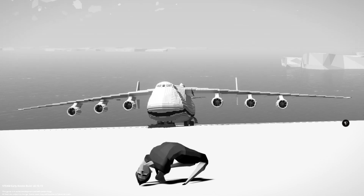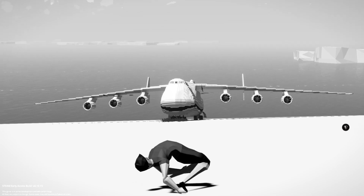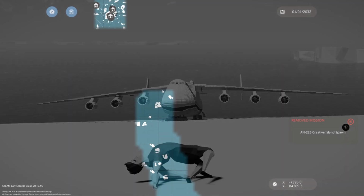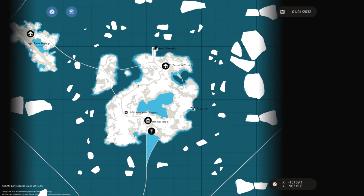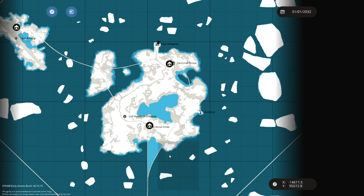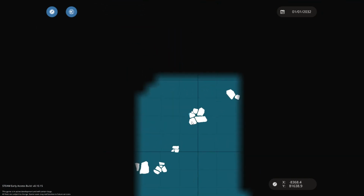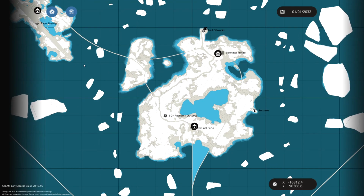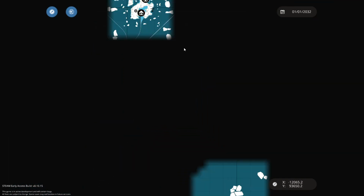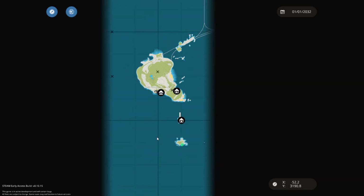Wow, look at that for a picture. Just a grayscale Antonov and me flopping around. Wow, that's weird. We were literally almost here as well. Like, I'm in the Arctic now. Wait, am I in the Arctic? Yeah, I think I'm at Terminal Endo. So we literally landed here, and we were gonna go here. We were actually gonna land at this airstrip. That is insane. We were so close, but so far away.